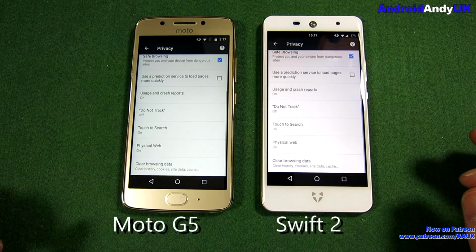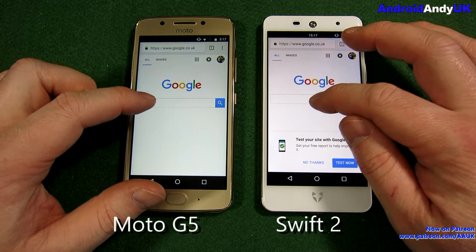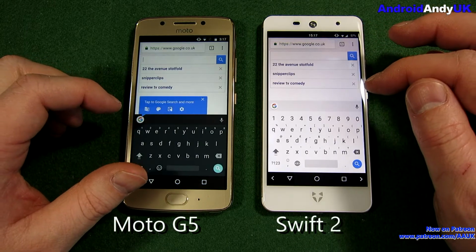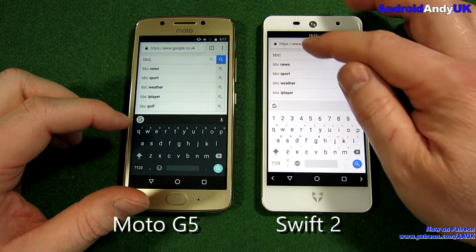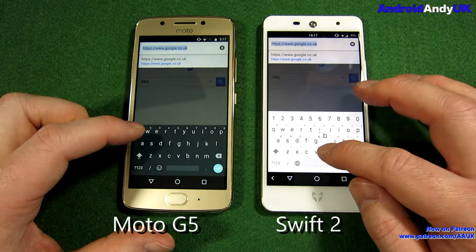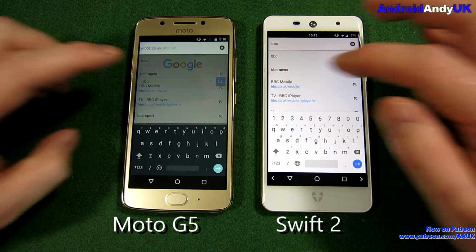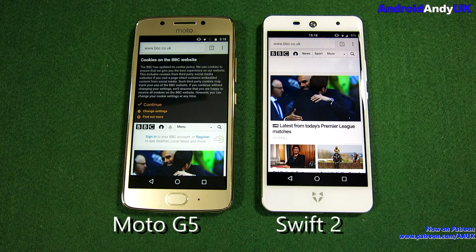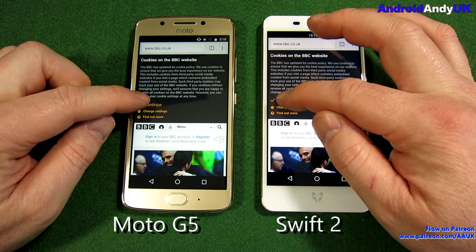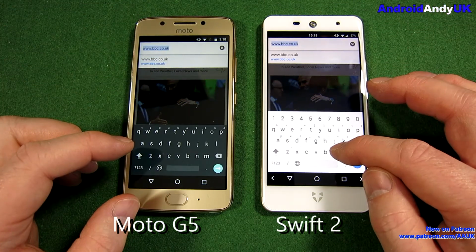I will start off by clearing all previous data. Actually, I don't want to search for it, silly me. Let's go up to the actual URL bar. We'll go to the BBC website. Very little between them there. Yeah, I think you've got to give it to the G5, but not a lot between them at all.